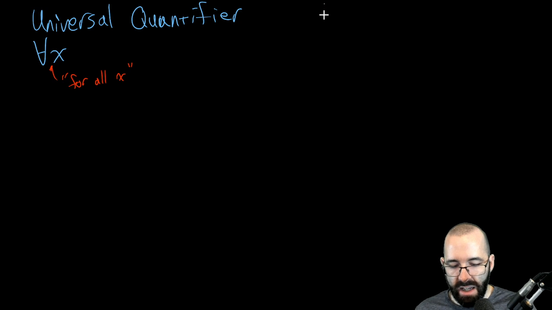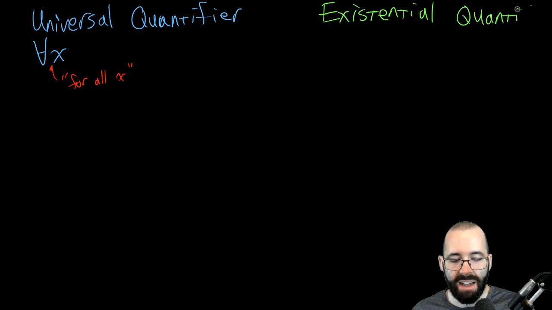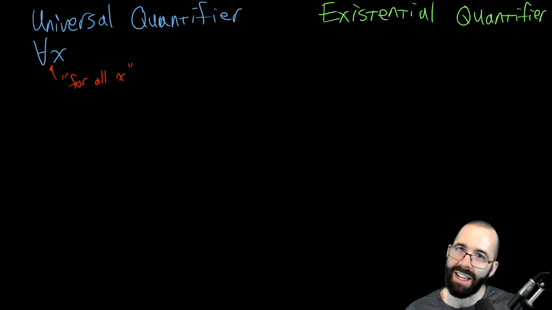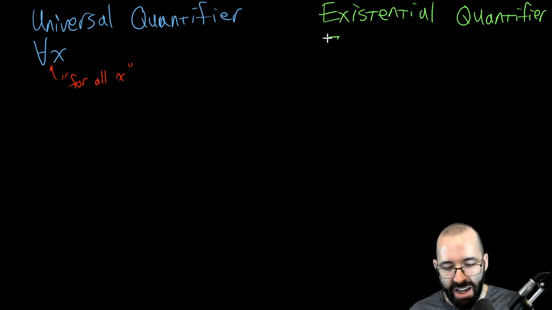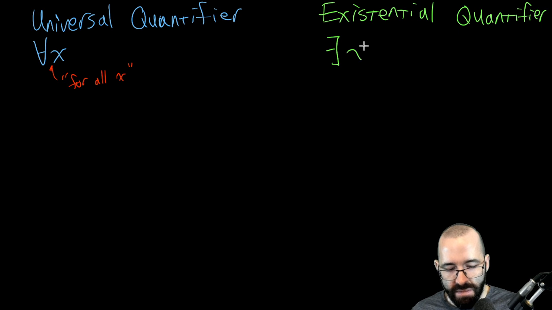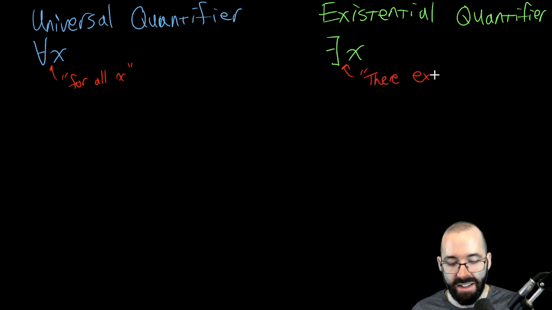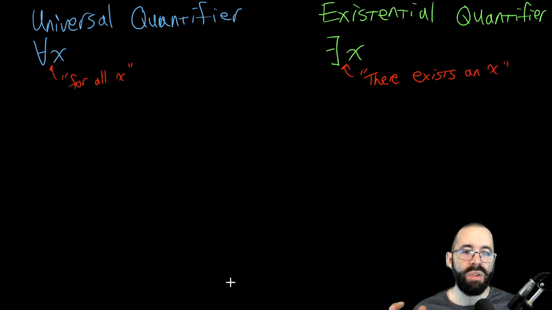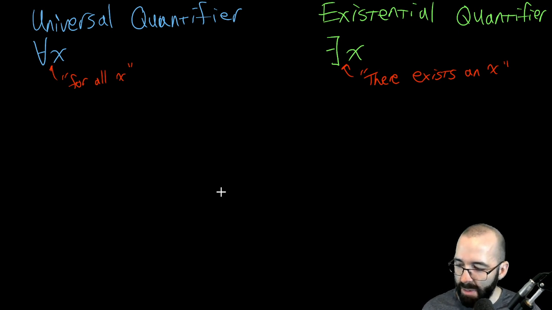And then we also had the existential quantifier. And no, it's not talking about existentialism. It's talking about whether something exists. It's that kind of existential. Does something exist? Not what is the meaning of existence. We'll save that for another class. And that looks like a backwards capital E. Kind of funny, this is an upside down capital letter. This is a backwards capital letter. But here we are. And what that means is there is an x, or there exists an x. And now we're going to play with that a little bit with a lot of examples.